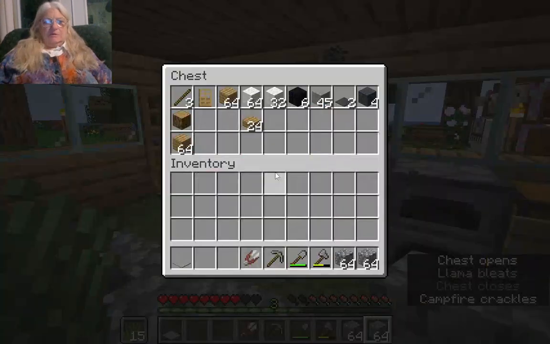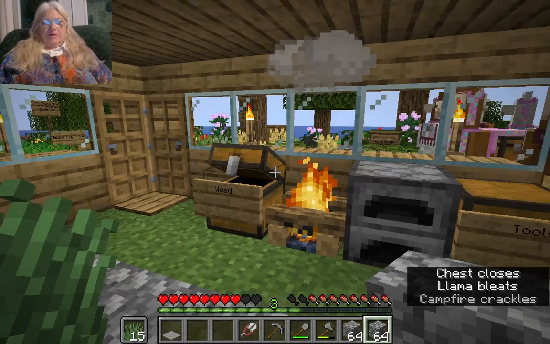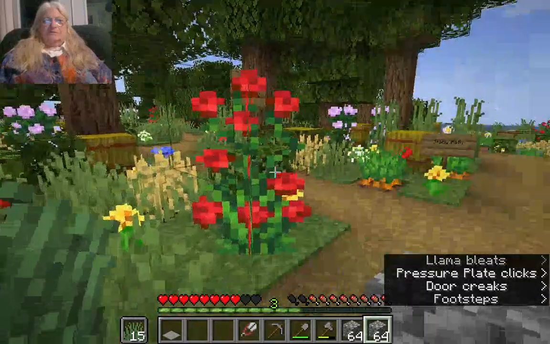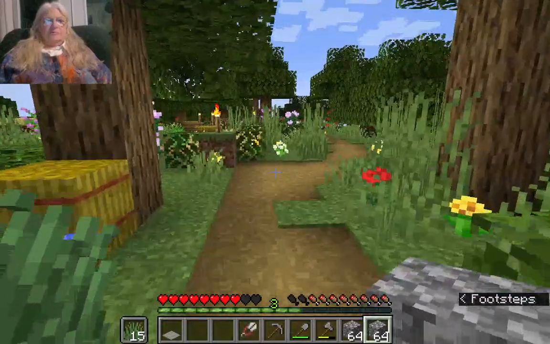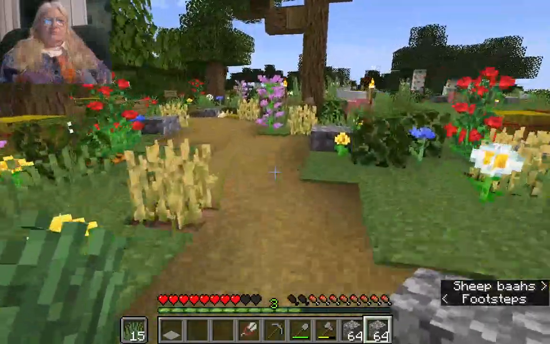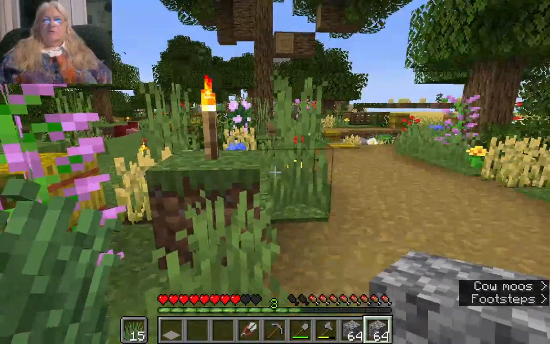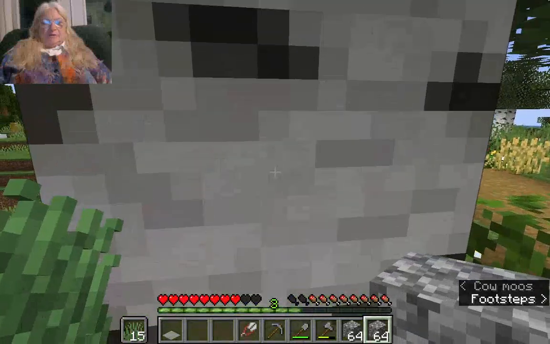Alright, and then we're gonna need slab. This is oak. I'm gonna make it out of logs. I think I'm gonna make it out of birch logs. I can never remember which way I go to my other place. Stony path to Turtle Beach and Dry Pond. This is Dry Pond. And here we have the beginning of the birch forest. Okay, let's go down and see what we can do with this.